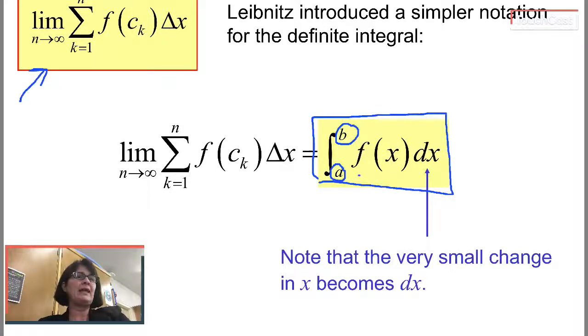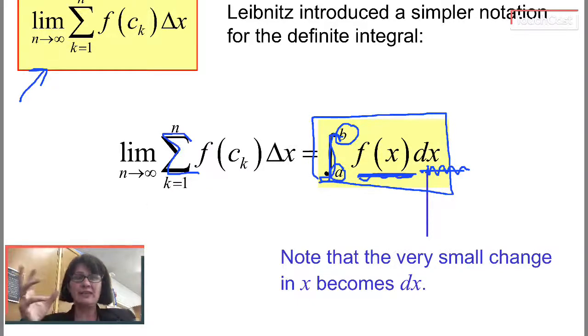It came from multiplying the height of a rectangle times a very small, getting smaller and smaller width of the rectangle. So this dx is called a differential. It means a small change in x, in fact, a change in x so small it's essentially zero. So width times height. And see how the sigma sort of morphed into this big letter S that means add up a bunch of, so take a sum.